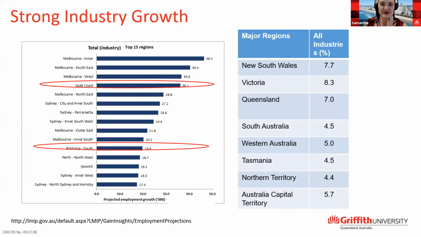And the other thing I quickly wanted to mention is I did a bit of research around industry growth. I know that there's sometimes concern that if you study in a regional area you might not have the same benefits when it comes to industry growth, but this is actually taken off our government website. And this shows the industry growth, in particular in growing industries like health, for the next 5 years. Keeping in mind this was before COVID, it does show that other than Melbourne, the Gold Coast is going to see the largest growth in Australia, above Sydney, even above Brisbane. So keep in mind that even though you are going to study in a regional area, that doesn't mean that there's no opportunity for further jobs.